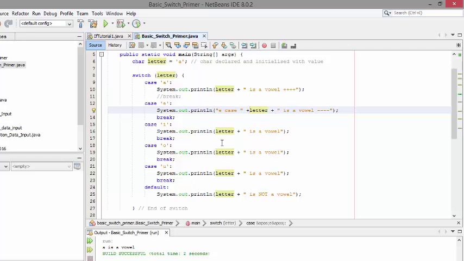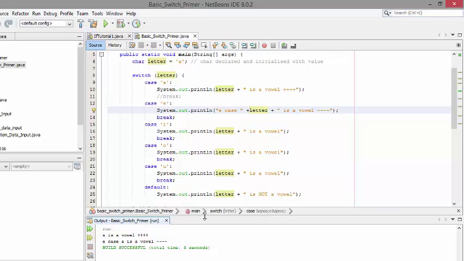And if I run that code, you can see down here, A is a vowel, E is a vowel. Okay, I'll just bring that up a tiny bit there. A is a vowel, E is a vowel. Okay, so the positioning of the break is important, but also its use.